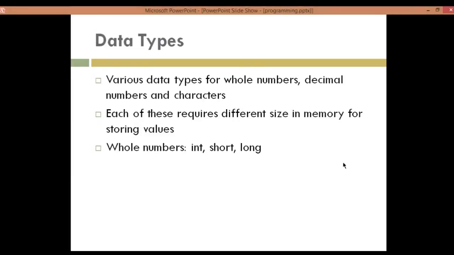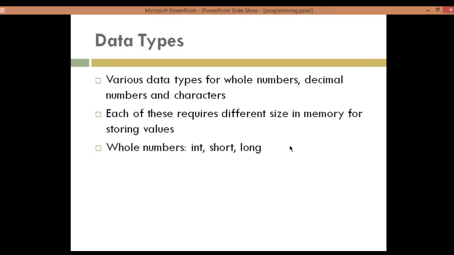If we want to assign the value 10 to a variable X, this X must be of type integer, and then it can store only integer values, nothing else. Similarly, there are other data types for characters and decimal numbers. The primary difference between these data types is the size, that is, the number of blocks required to store the values. Note that in memory usually each block has a size of 1 byte, which is equivalent to 8 bits. First let's see all the data types that can store only whole numbers, that is numbers without decimals, and in C these are int, short and long.